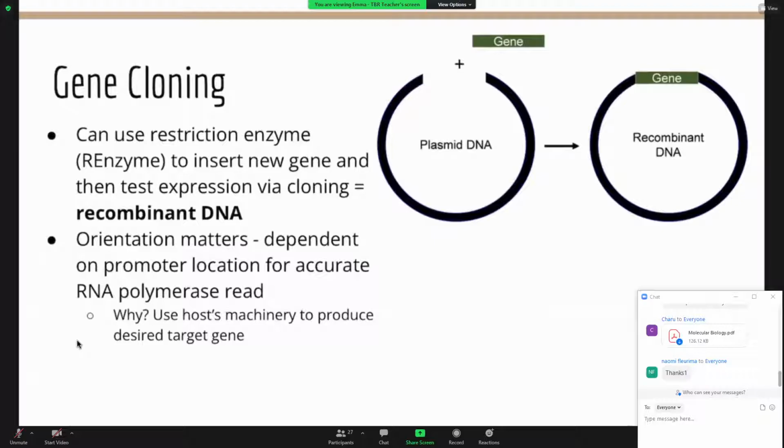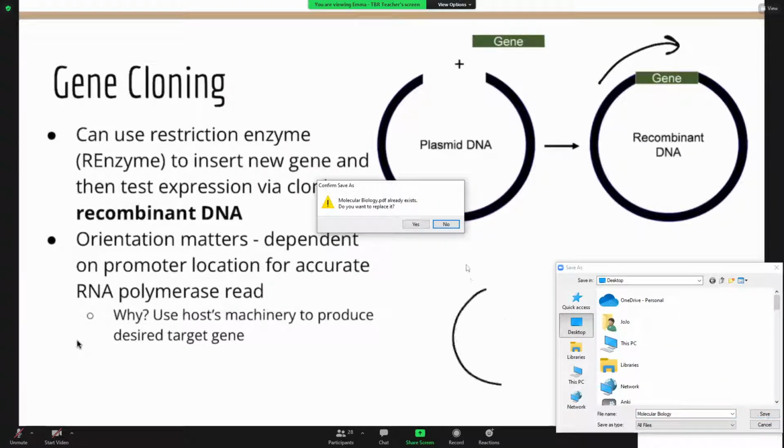The orientation does matter. And this is something that you might see on the MCAT, where we've got our gene and our recombinant DNA. We want to make sure that when we're inserting our gene, we're following the same order or direction of the way that we want this to be transcribed.